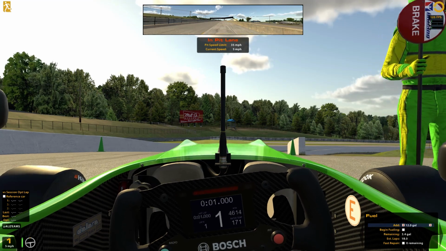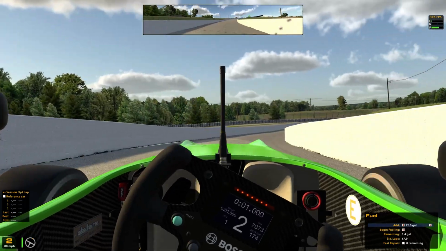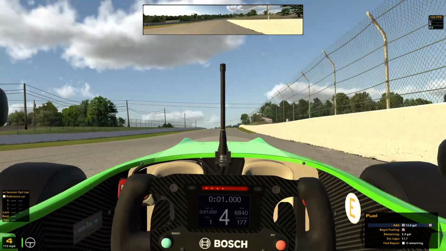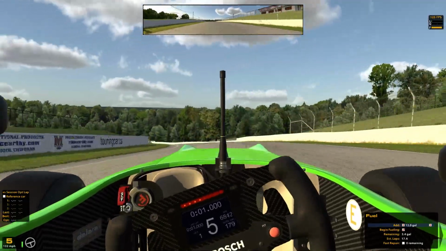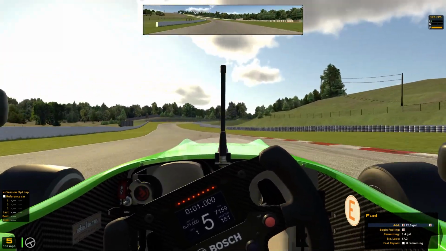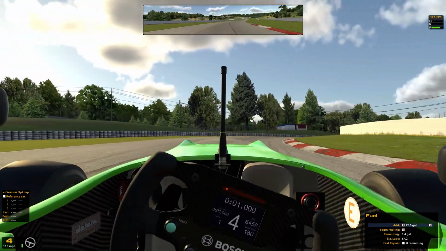Hi everyone. Here is the Dallara in the new patched tyre model, level 7. This video is not going to be anything special. I'm literally just going to drive around and see if the pace falls off.